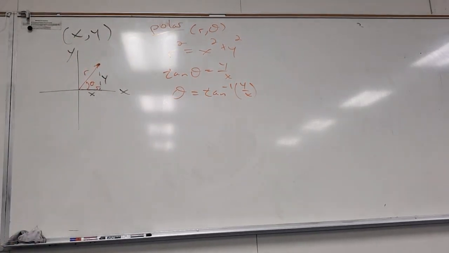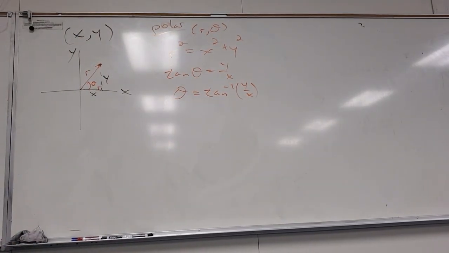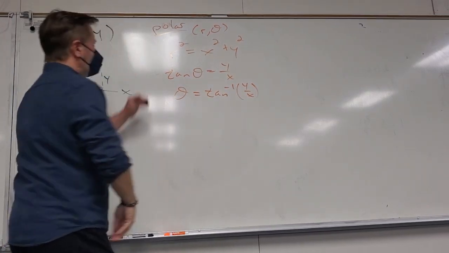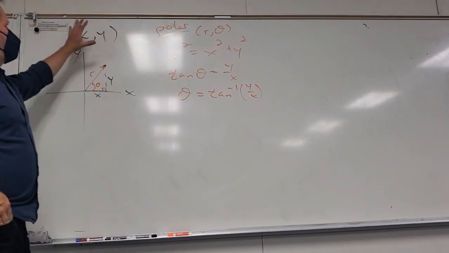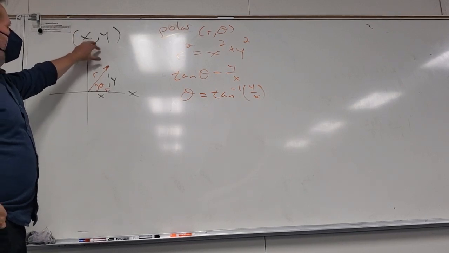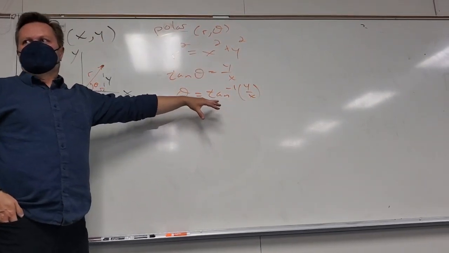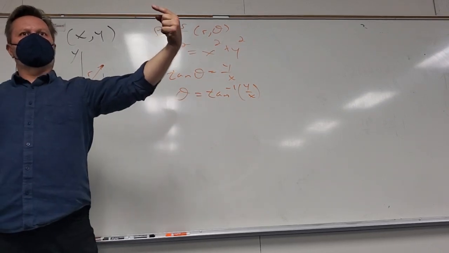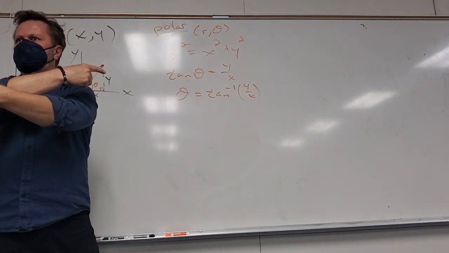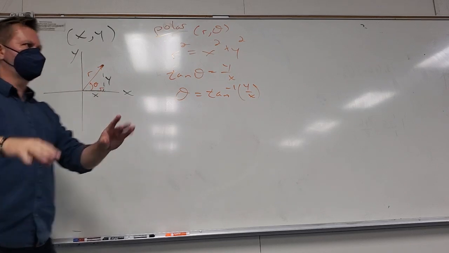Cool? Okay, so here's the first example. This is sort of like going from our units to everybody on the face of the earth, right? So of course we're going to have to talk about the opposite way. How do I do it the other way? We'll get to that in a minute.